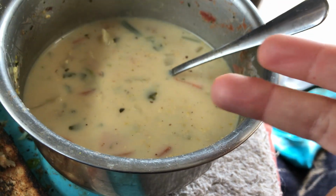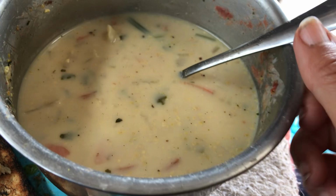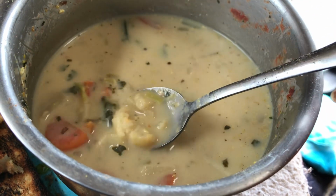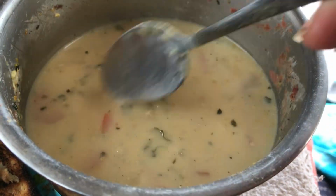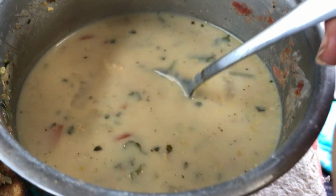Obviously, you could do fresh cheese. It's going to cost you a little more, but not that crazy, because you could just do a little bit. And there's really whatever cheese flavor you want. But obviously, some cheeses, well, you can see we put a few pieces of cheese in here. Some cheeses will string. Like mozzarella would probably be stringy in here, even though it would be delicious. So it won't really blend in. So keep that in mind.